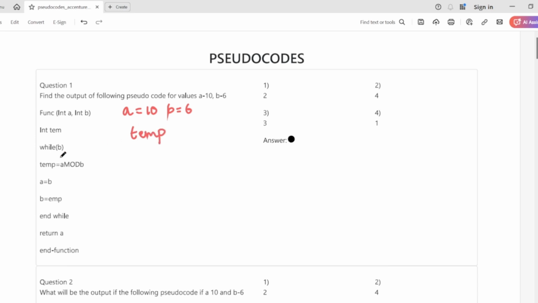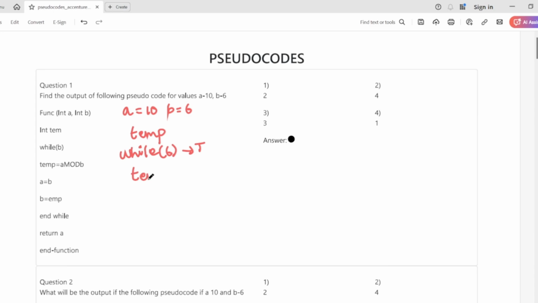Okay, so here starts the while loop. While B, so B is actually 6, and 6 evaluates to true. Therefore, we go into this loop.